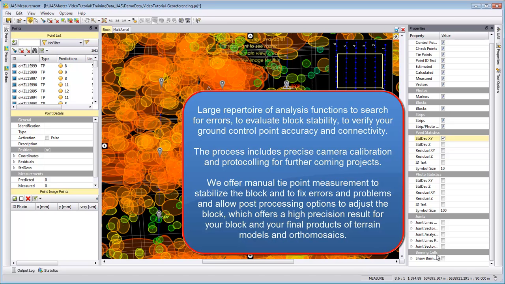After a successful adjustment, all your camera locations should be used for the adjustment, so there should be no eliminated camera locations. You should have standard deviations for your camera locations which are within the range that you want to achieve. No ground control point should be eliminated. All your ground control points should be within a standard deviation that you assume for this project. The camera calibration should be successfully calculated, and we should see no systematic effects in your camera.